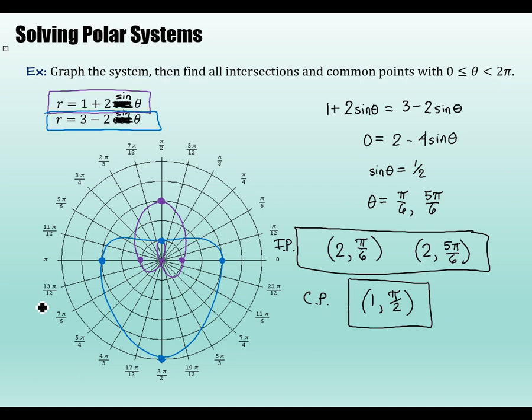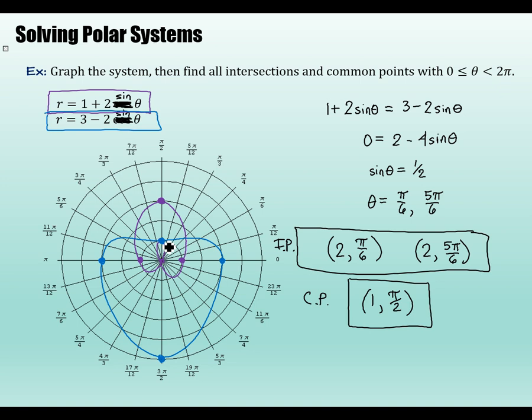Did you say that the graph never gets that point? Are you talking about the point right here, 1 comma pi over 2? Yeah, it's not an intersection point. It's technically a negative one. Well, you could also call it -1 comma 3 pi over 2. That'd be okay. They are kind of the same thing visually on the graph, right? But neither of them are solutions to both of these equations simultaneously, right? 1 comma pi over 2 is not a solution to both of these equations. Does that make sense?